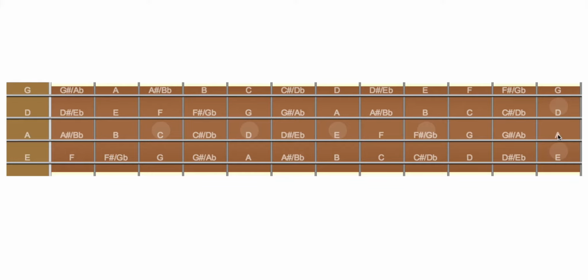The relationship between the notes is found at this 5th fret. If you take your E, go to the 5th fret, you get A. This A is the same as this A. If you do it again, you go A to D on the 5th fret, and that's the same note as this one. D goes to G, and that's the same as this one. The pattern is consistent all the way through the bass guitar.